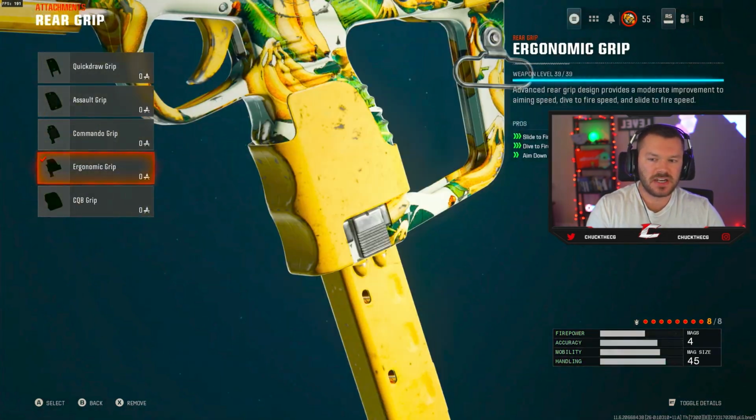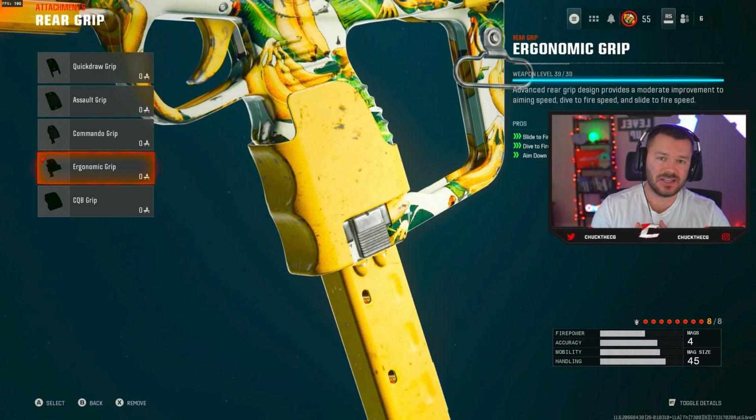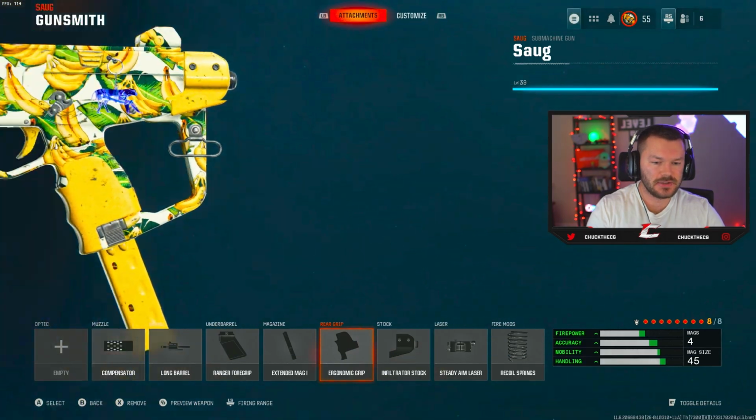And then in the rear grip section, we have on the ergonomic grip for slide to fire, dive to fire, and ADS speed. Makes a big difference when you're using an SMG and really trying to move around, bob and weave, slide, do everything with the Omni movement. So I like that a lot, and I've had some nasty kills in multiplayer using this thing, and even in Warzone I've gotten some pretty nasty kills.